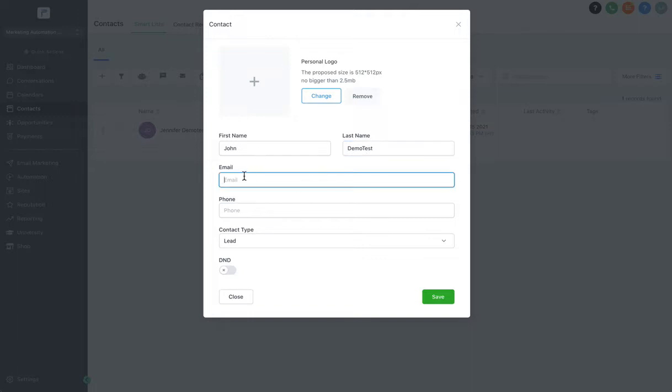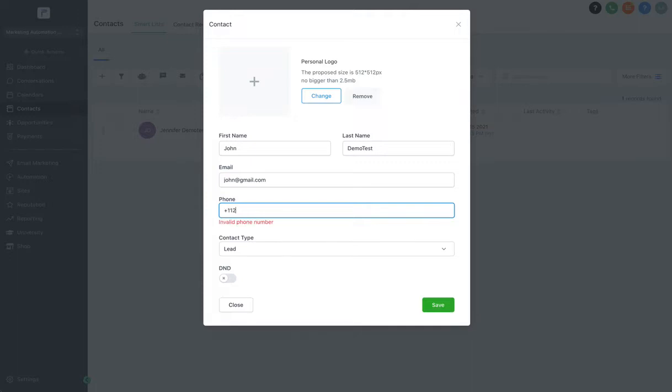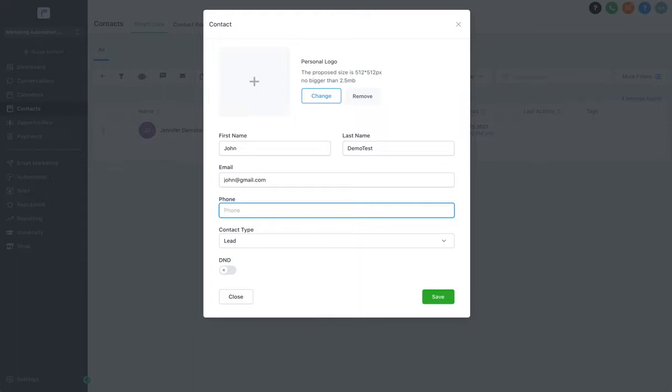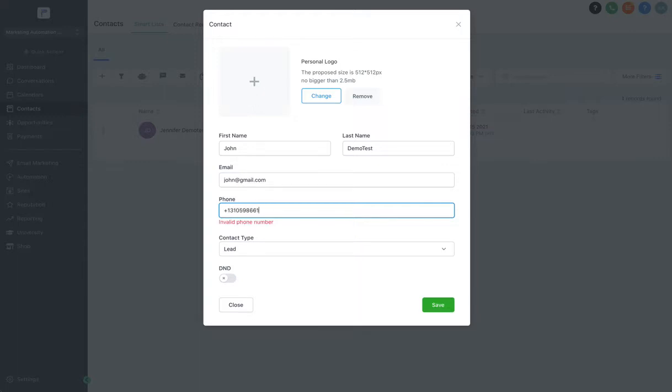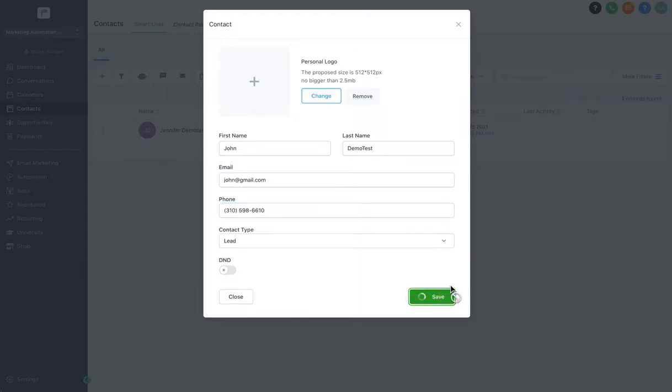This is John's email, john@gmail.com, and then his phone number, 1234. Okay, let me add a real number: 310-598-6610. And let's click save.